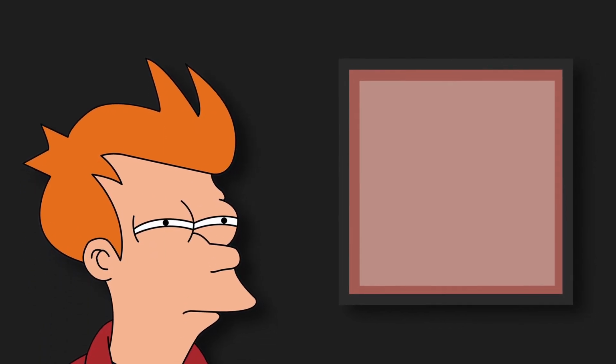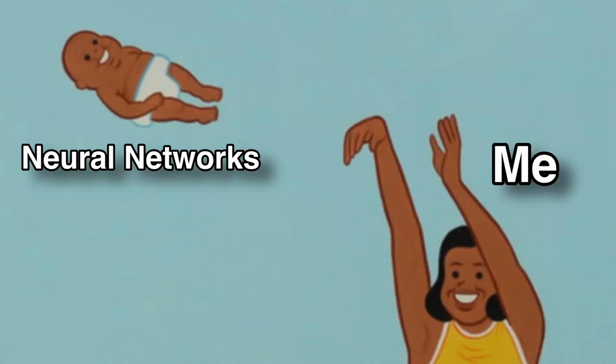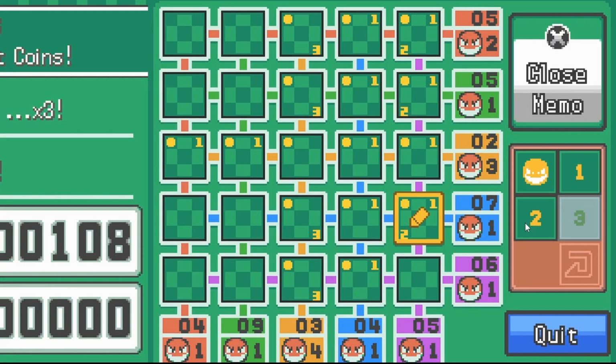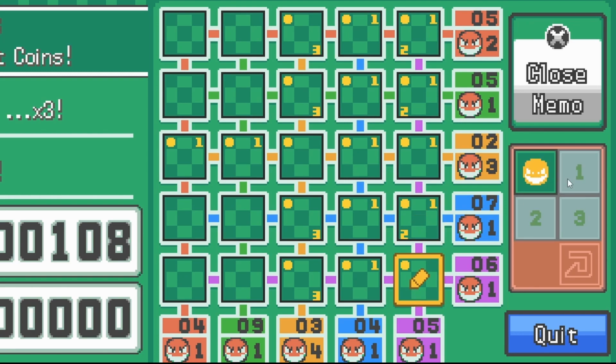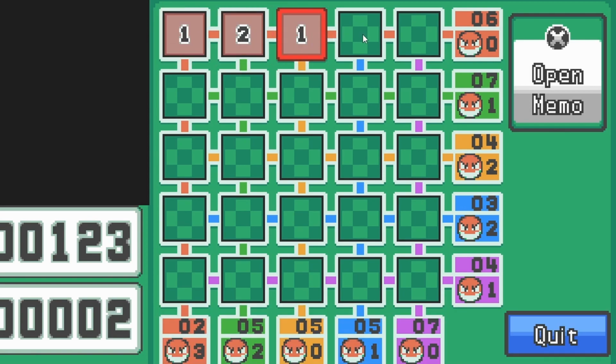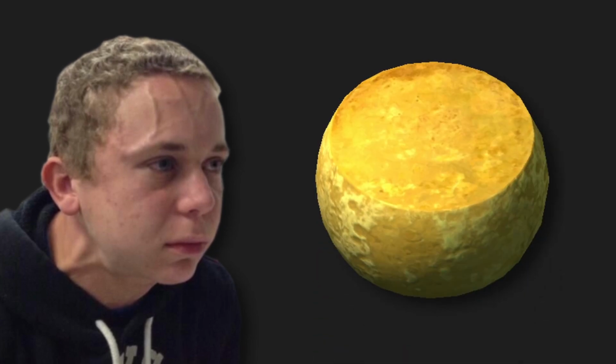Sure, we could try training a neural network to work out what's on each tile, but you can't just throw machine learning at every problem, as much as we'd like to. We can instead use a set of logic rules to eliminate possible numbers from each tile until we're left with no choice but to guess the remaining tiles. For example, if a row has a Voltorb total of 0, we can eliminate Voltorb as a possibility from every tile in that row. Now, I could try and develop all the logic myself, but why reinvent the wheel, right?